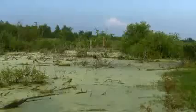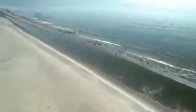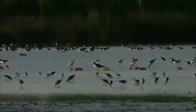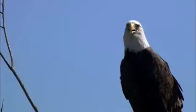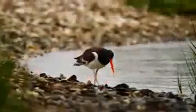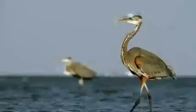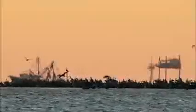What looks like just marsh to the untrained eye is actually entirely separate ecosystems that interact and that support a tremendous amount of life. It's just a very rich, productive system that supports up to 40% of the nation's waterfowl during the winter and supports 40% or so of the nation's raptors, shorebirds, and waterfowl during migration. This really is a region of the United States that is unique on the planet in its diversity, in its importance, both to the natural systems out there and to the humans that live in the region.